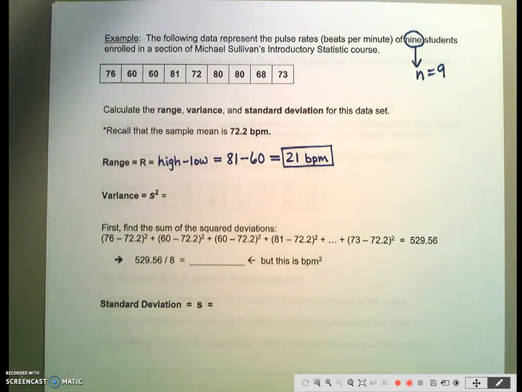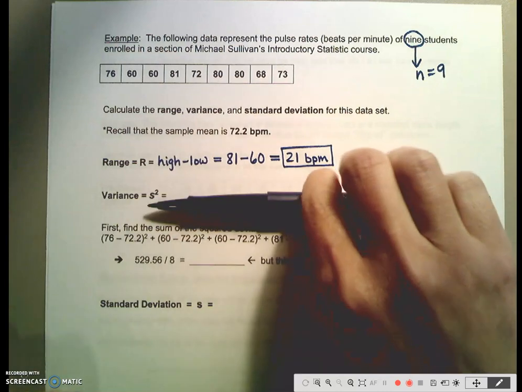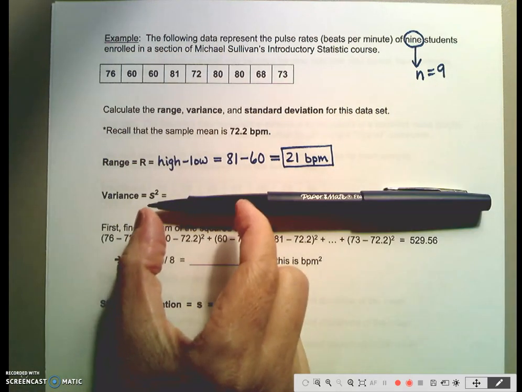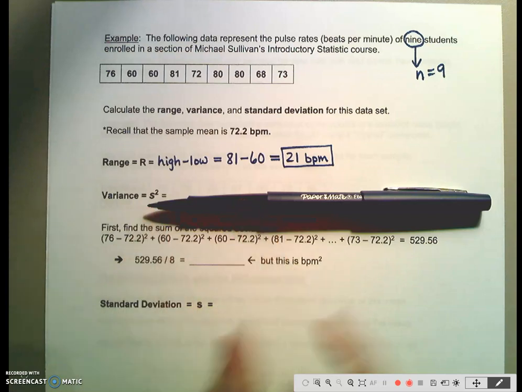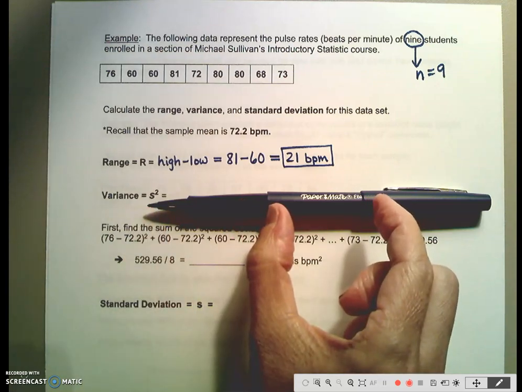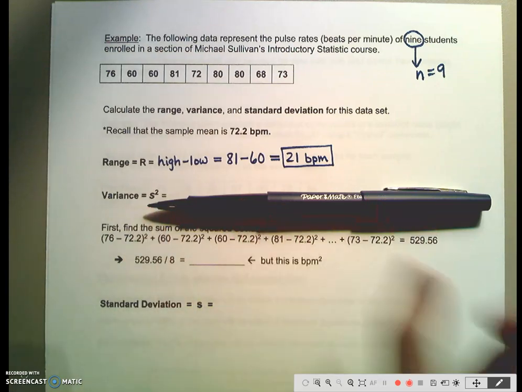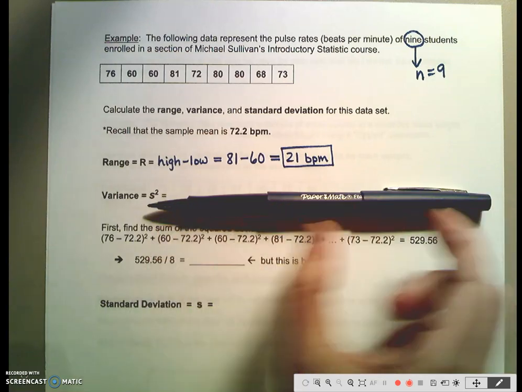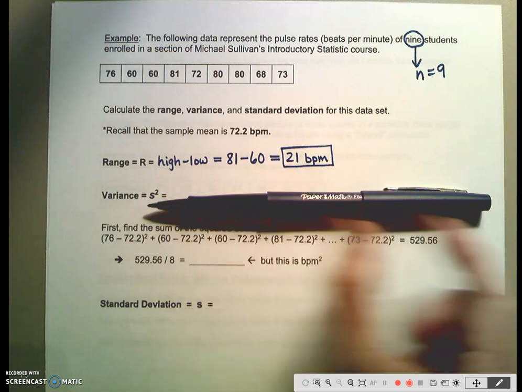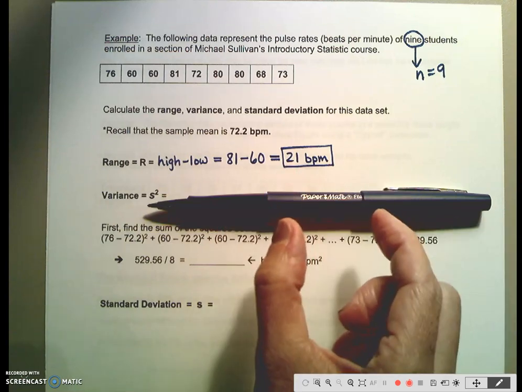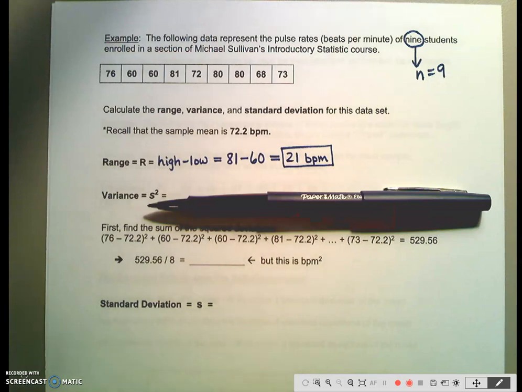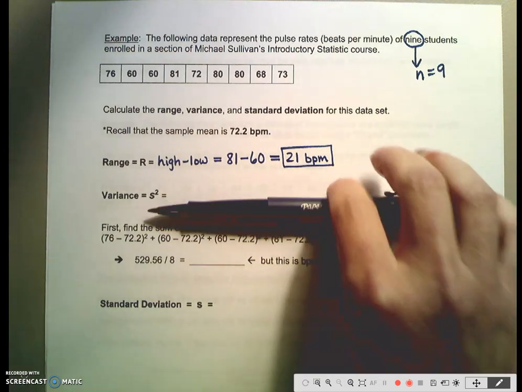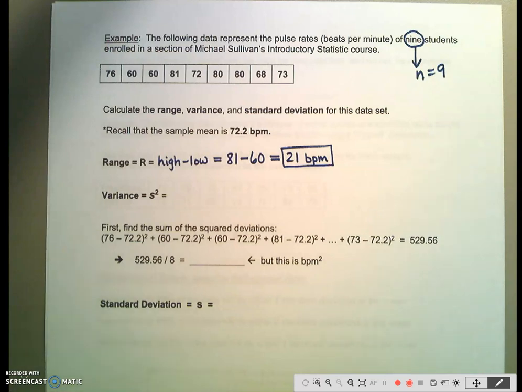Now here's the problem. That doesn't tell you where on the number line that range is. Like if this was a number line, is it 0 through 21? Is that their pulse rates? Or are their pulse rates 20 through 41? Or are their pulse rates 100 to 121? Do you see what I mean by it doesn't tell you where that little range lives on the number line, just that the distance between high and low is 21. So that's where range kind of falls a little short in my opinion. So 21 beats per minute, that's range.